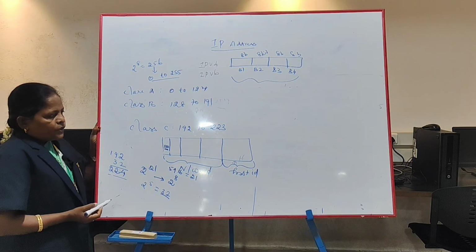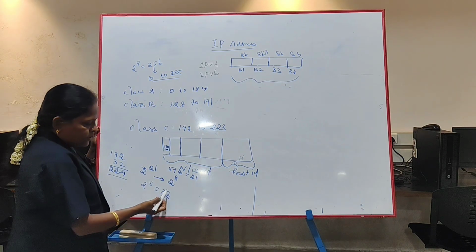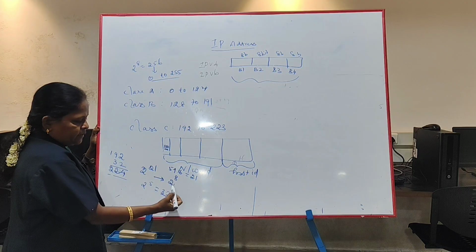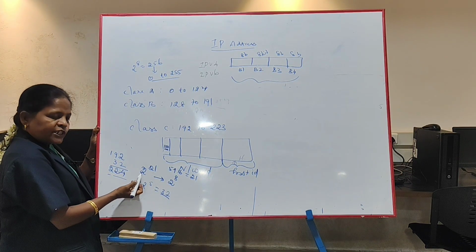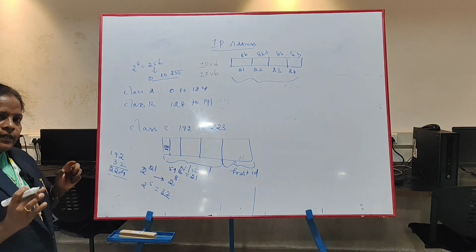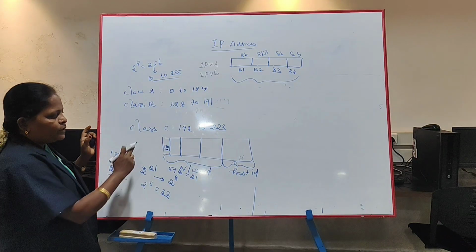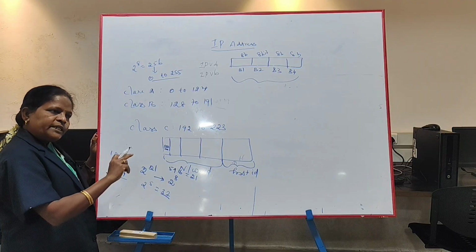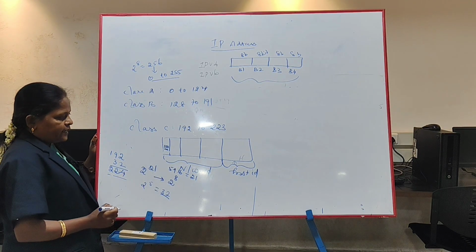So this is class C. For each network we can connect a maximum of 256 hosts, because 1 byte is assigned for host ID. So 2 to the power 8 equals 256. That many hosts we can connect for each network. So while considering class C, we have a huge number of networks for each organization. By using a single network, we can connect 256 hosts, from 0 to 255, right?